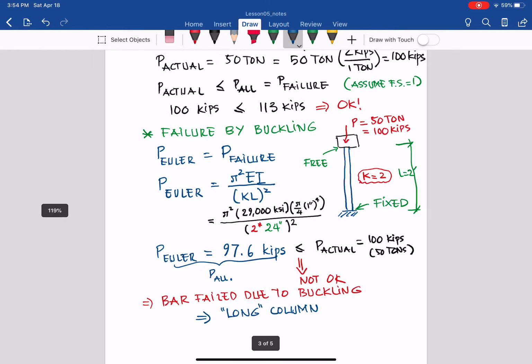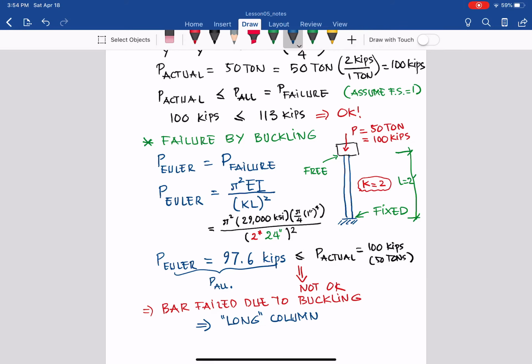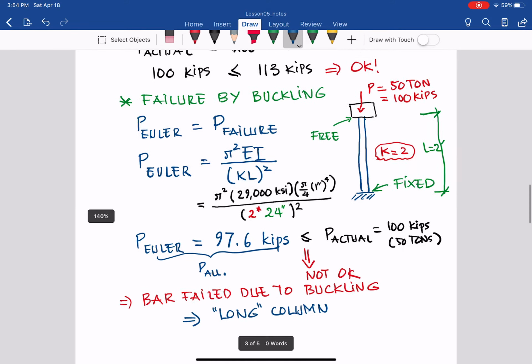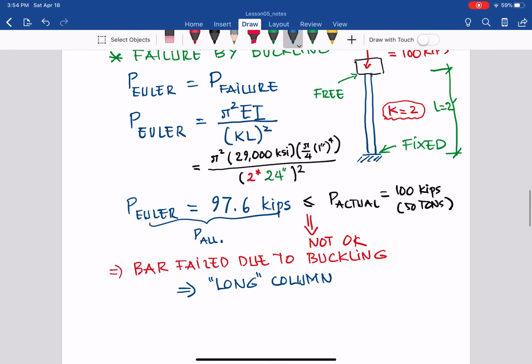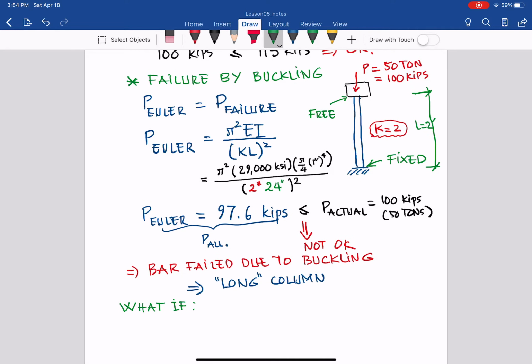For these scenarios, let me see here. So when this becomes a short column, what if, let me give you a what if. What if I have the actual load, instead of 50 ton, I increase it to, let's see, 60 ton.